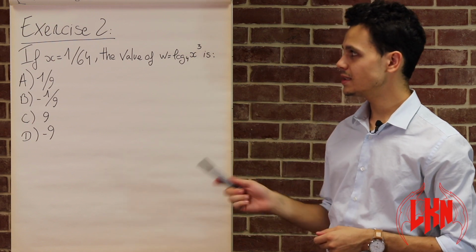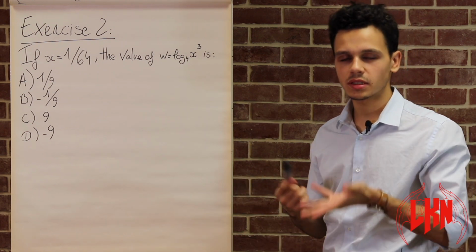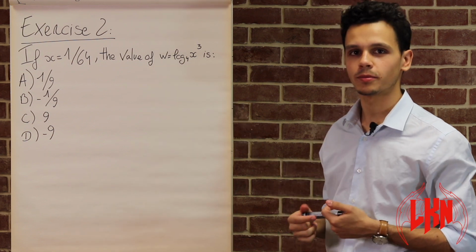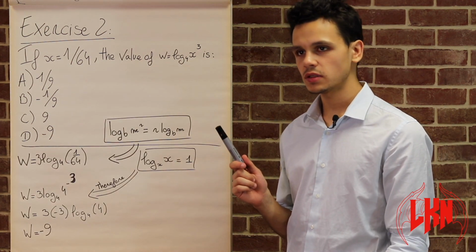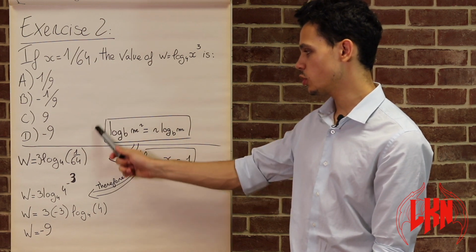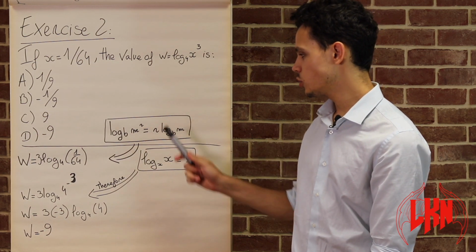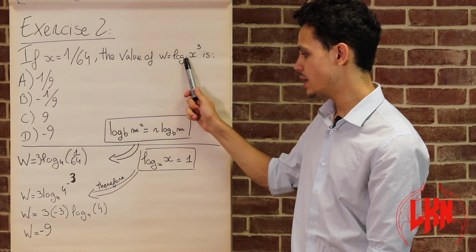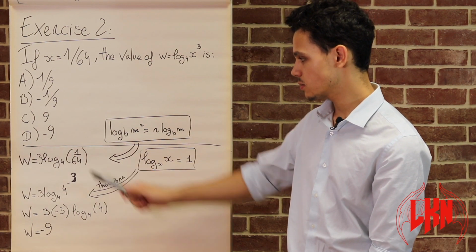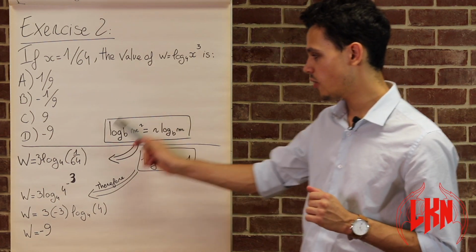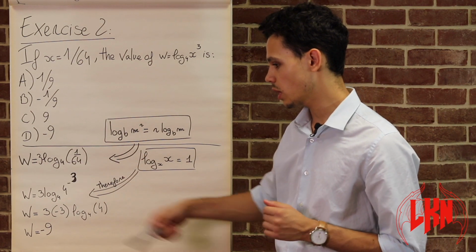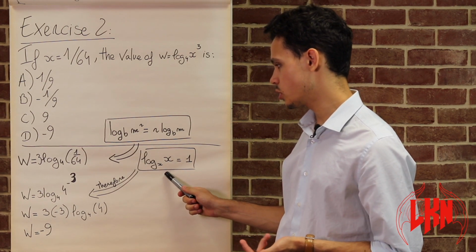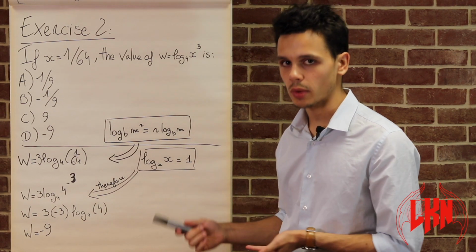Then we're going to look at exercise 2, which is basically the same concept as the first exercise, but with a different formula. In order to solve this exercise, we're going to use this formula here. So we're just going to apply this formula to the log that's here, and what we're going to find is this. Then, when we have this expression of w, we're going to use the second formula, which tells us what we're about to do.